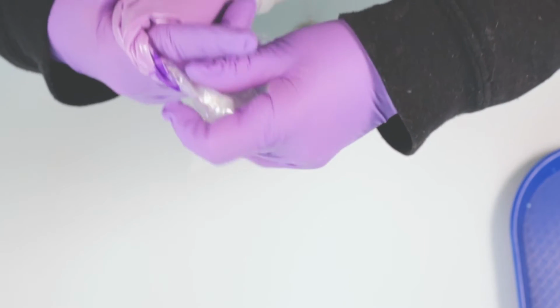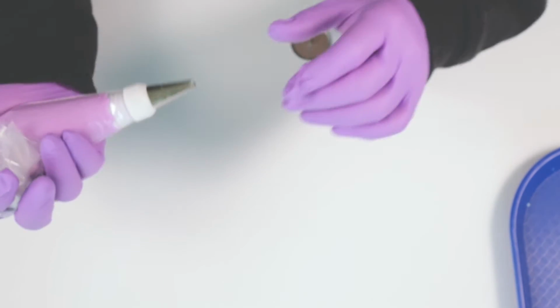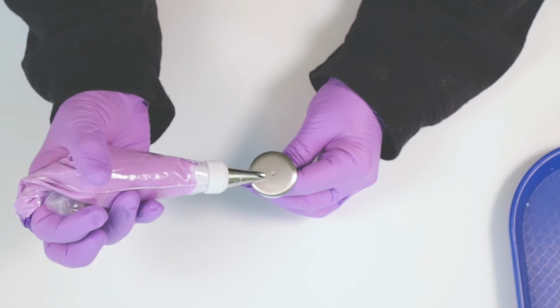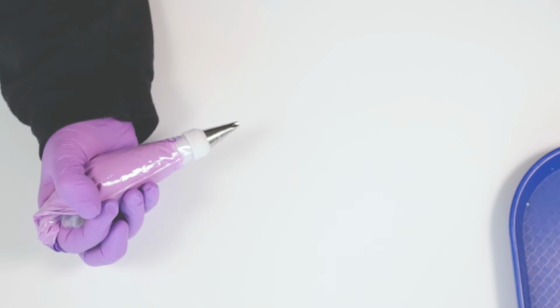As you can see here, what I've done is I've just made up some piping for my soap to start off with. Now for my piping, I don't do anything special at all. I just take my normal soap recipe and leave it to set up a little bit.